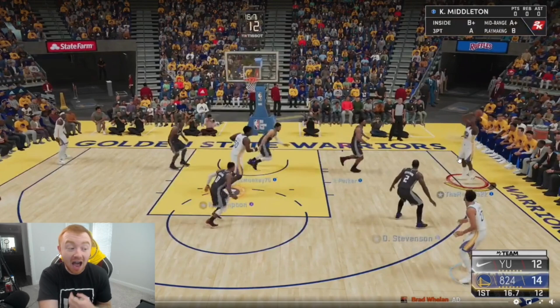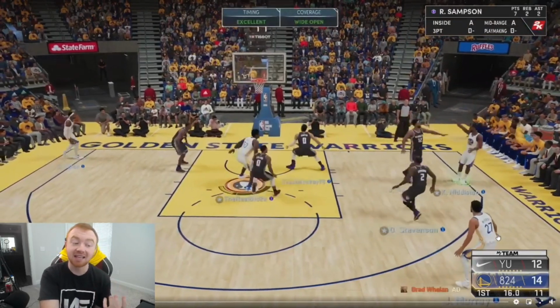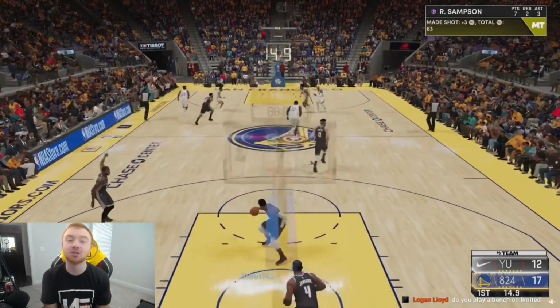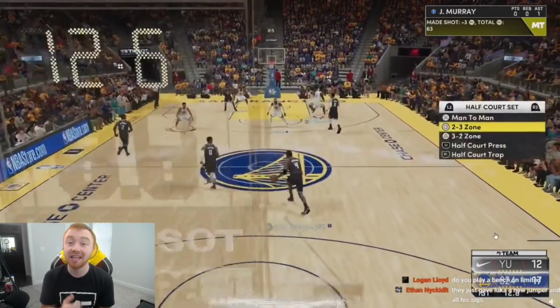Now right here, I would not have shot this if he clicked on right here. But because he didn't click on, I knew that this was still going to be a wide open shot. And like I said, if you're able to green, you're going to be getting these wide open looks all game long in those corners, and you will be able to green very easily.